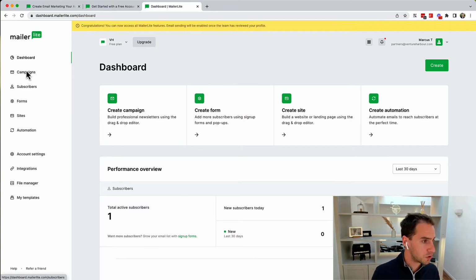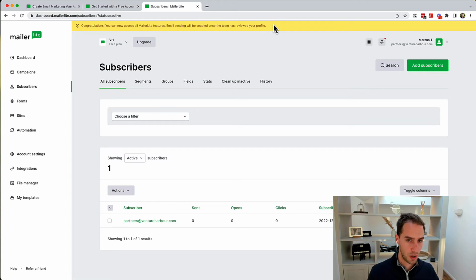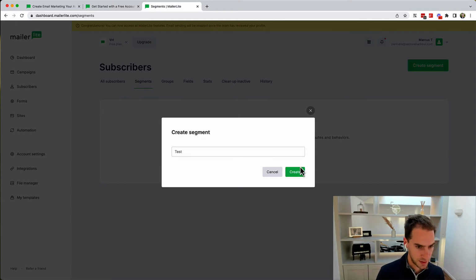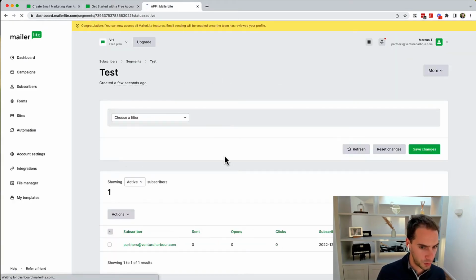So I'm pretty much going to work down the left-hand column here and talk through some of these features. I'm going to start though just by jumping ahead to subscribers because I want to import a list and see how that works. So unlike other platforms, it doesn't seem I can create specific different lists, but I can create segments. So I'm just going to create a test segment to get a bit of a feel for how this works.